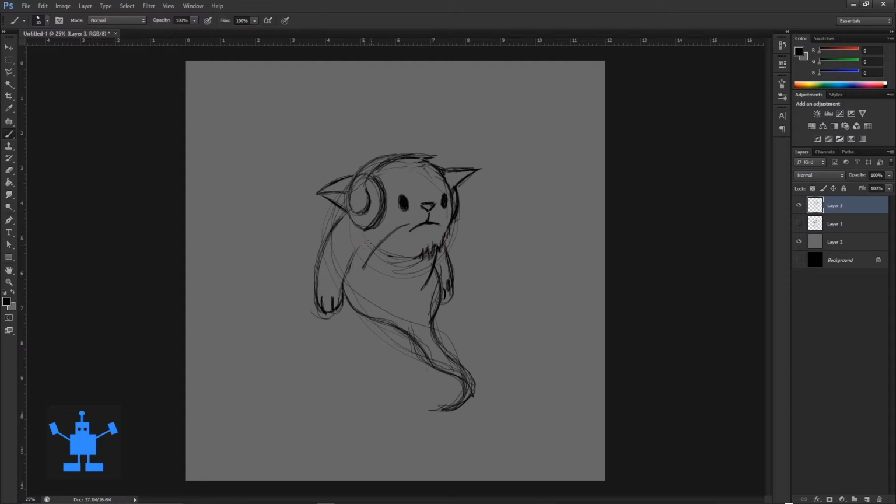He's jamming to some music, and I don't really know what kind of music he would be listening to, but at the end of the video, you can see what he looks like, and you can tell me in the comments what you think he'd be listening to. That'd be interesting to know what you think the cat has on his headphones. They're of course Bluetooth wireless headphones.